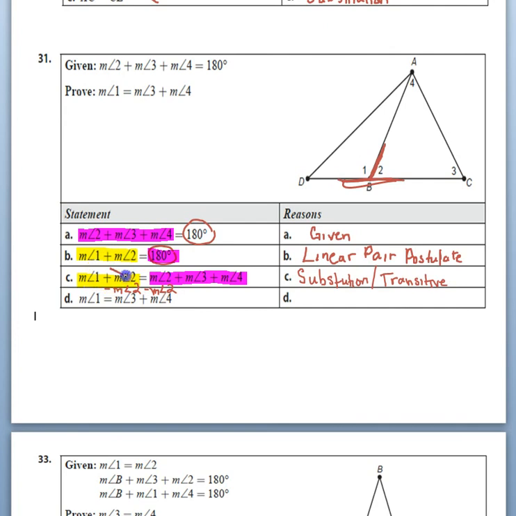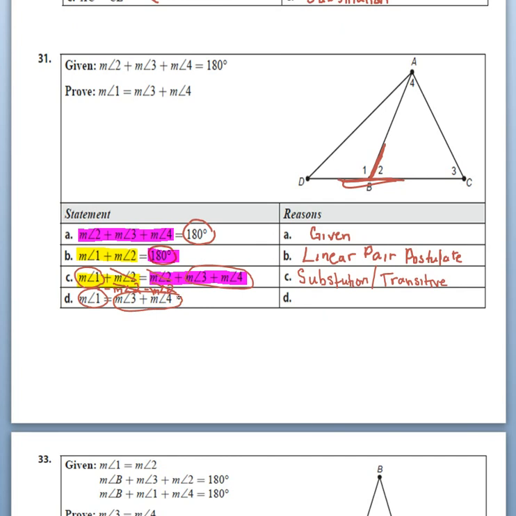And what would happen on the left is that the measure of angle 2, since there's a plus and a minus, positive and negative, those cancel out, become 0. And look at what happens. Same thing happens on the right side. What I have left is the measure of angle 1 on the left side, which matches what I have in statement D. And then on the right side, I have the measure of angle 3 plus the measure of angle 4. And look at that. That's what I have in statement D.